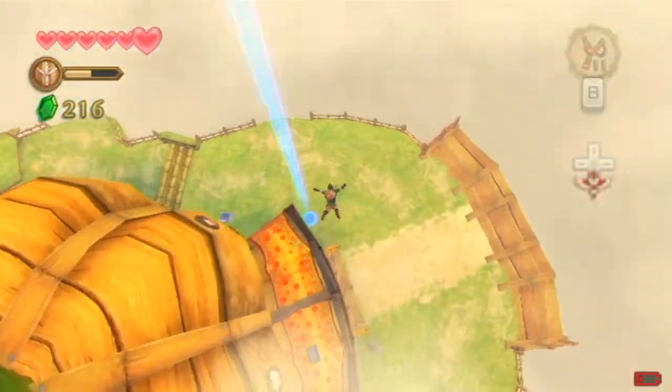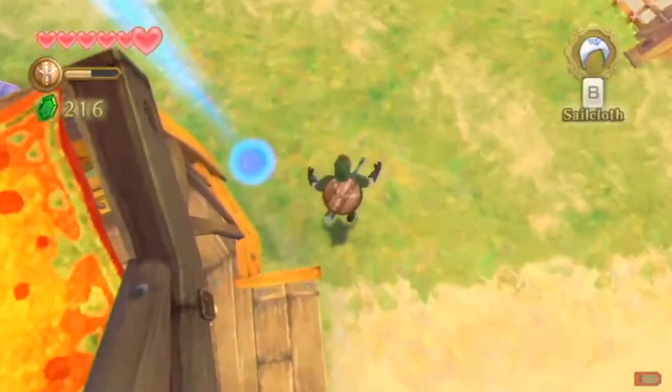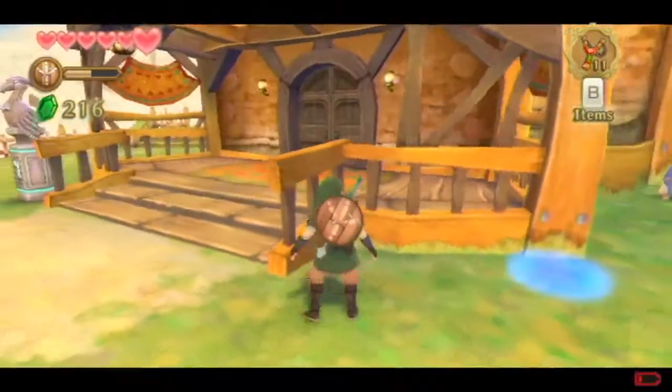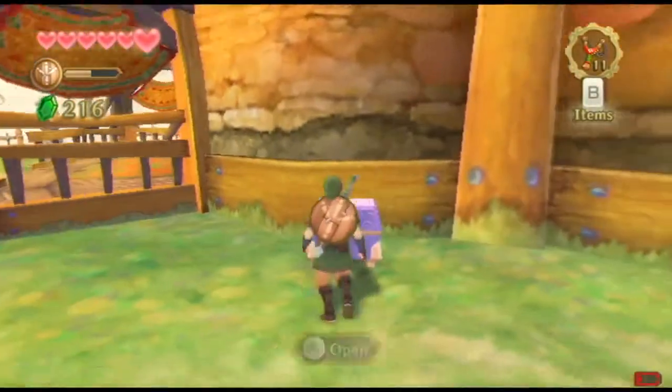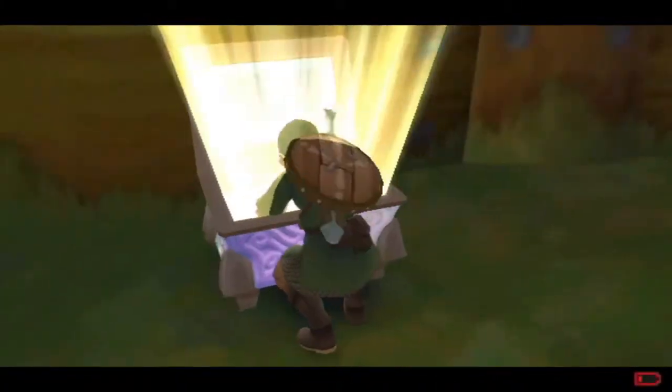So we've made it over here to the, this is the lumpy pumpkin, right? That's, we'll figure it out later. We're not going inside of this place just yet, as there is a side quest pertaining to this stuff after we do a certain thing.